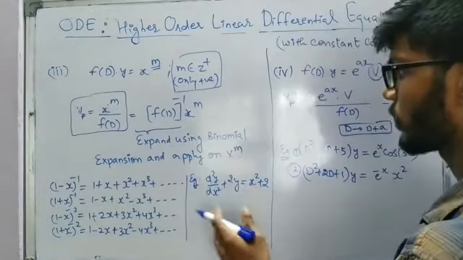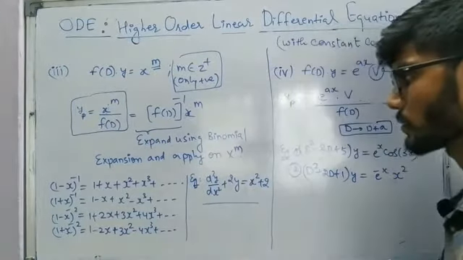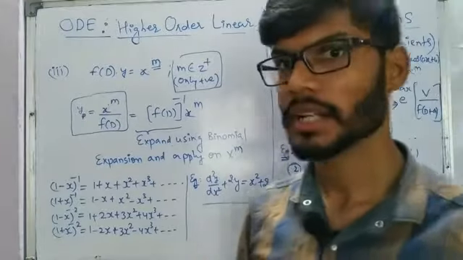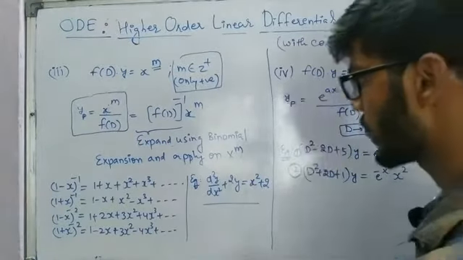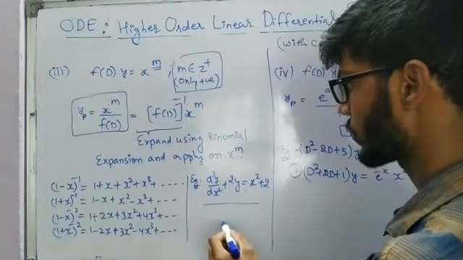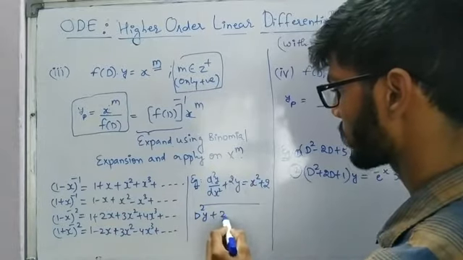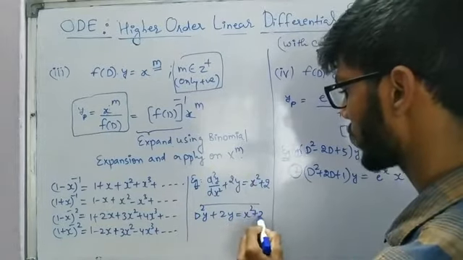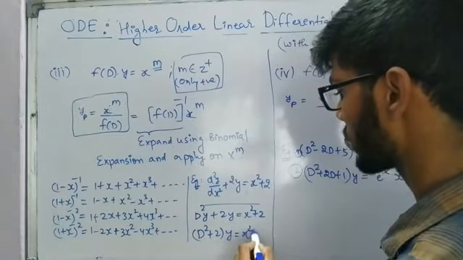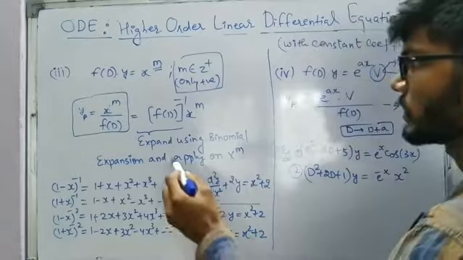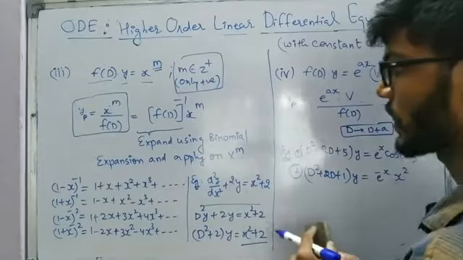To solve the problem, I have taken an example also: d2y by dx2 plus 2y is equal to x square plus 2, and it is being asked in the question to calculate the particular integral of this differential equation. What we are going to do is replace d by dx with capital D. So this is nothing but D square y plus 2y is equal to x square plus 2. So (D square plus 2) into y is equal to x square plus 2. Now this is in the form f of D into y is equal to X power m, and this is coming as a polynomial.